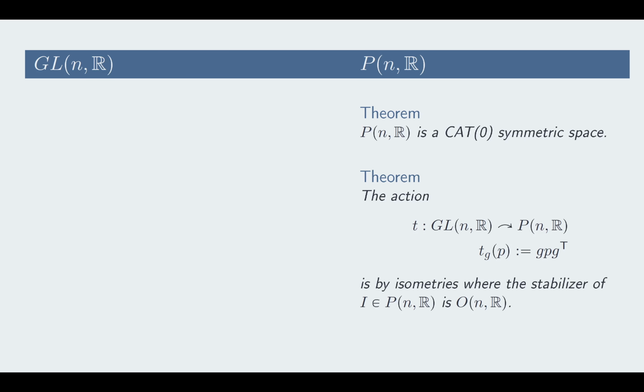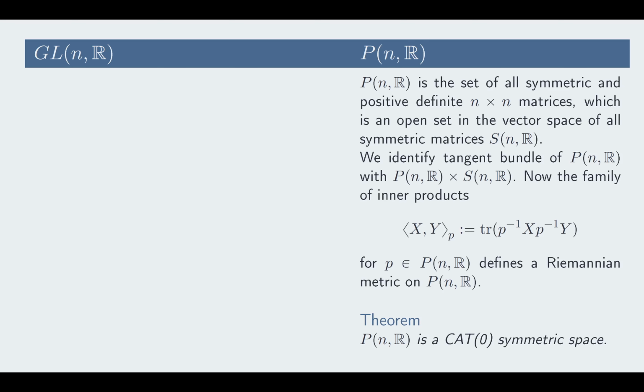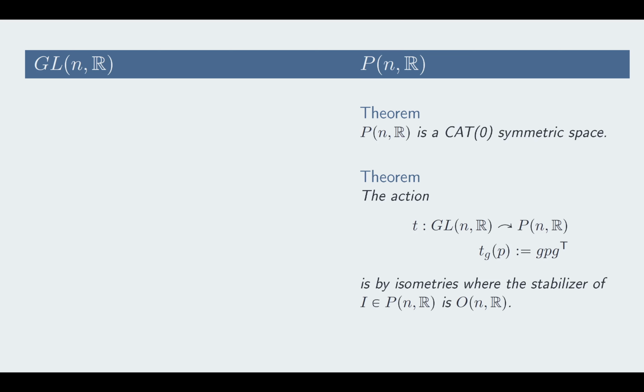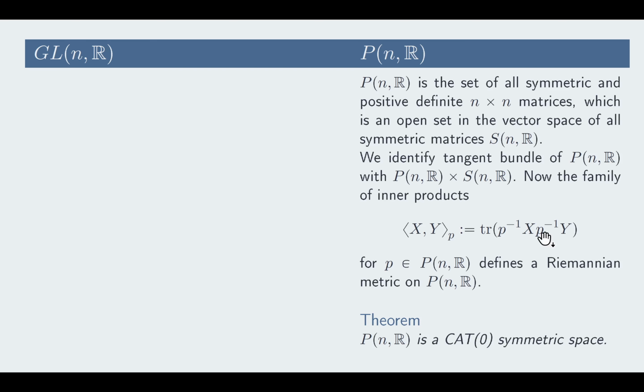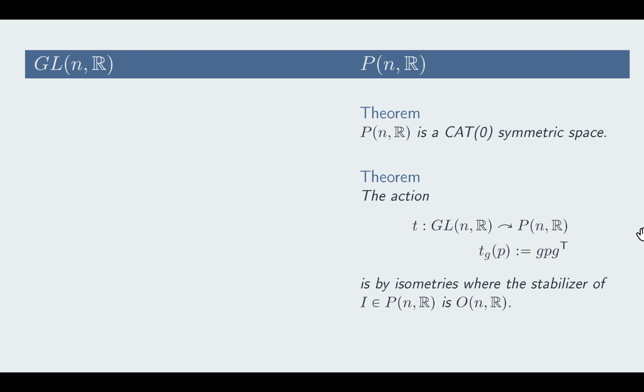The symmetry at identity is precisely P going to P inverse. The inverse of a positive definite matrix will also be positive definite. So that's that, and it's also homogeneous. That is coming from this: GL_n(R) acts on this P_n(R) by transvections, T_g takes P to g P g transpose, and these are isometries. This is precisely the inner product which takes the inner product at identity to the one at P.